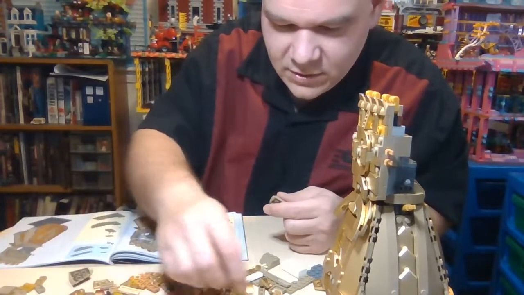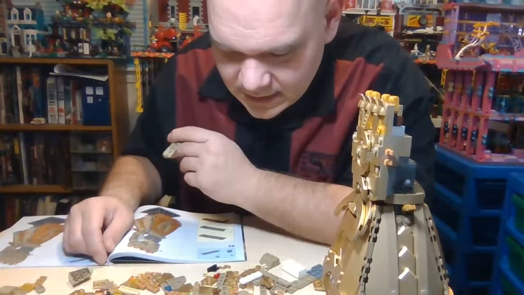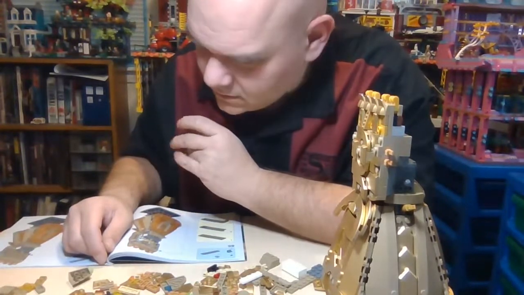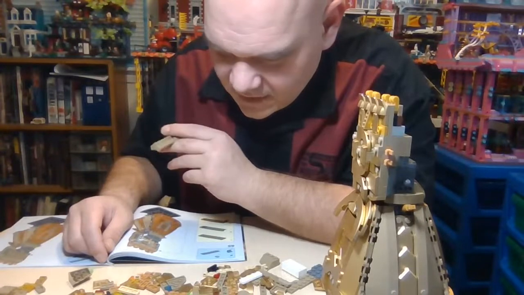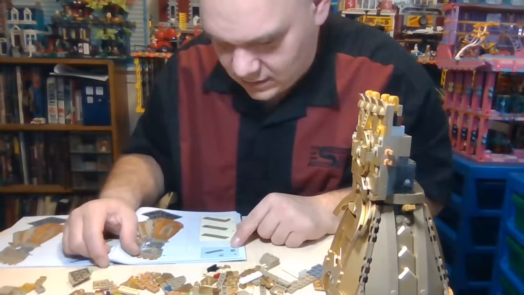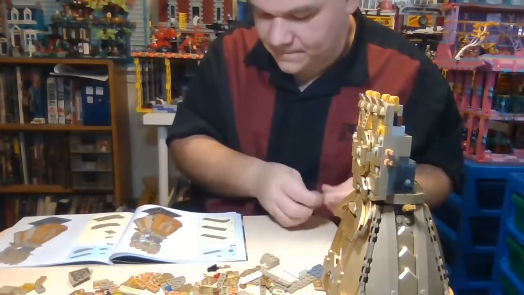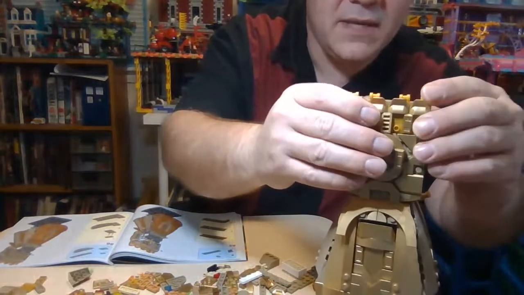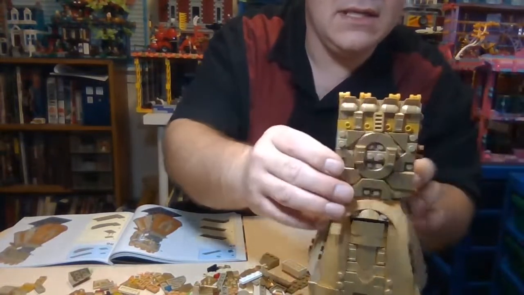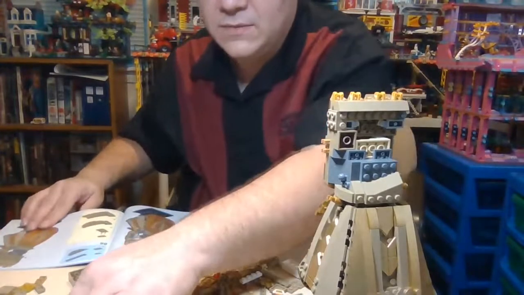Dark bracket, where you be at? I need it too long. Dark bracket and dark tan. I think I should. Yeah. There you are. There we go. And that's going on the back of there. Like so. Okay, on to another bit.